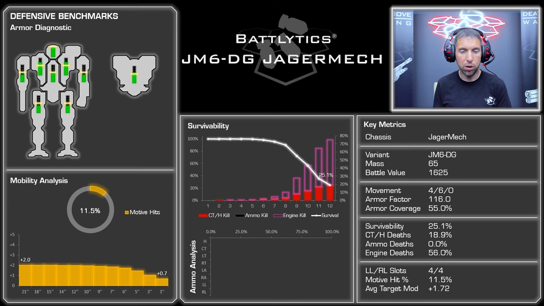And you can see the mobility analysis. It's a +2 modifier at the beginning of the simulations. After 10,000 simulations by turn, at the end of the game, basically, it's at a 0.7 movement modifier. So it's getting a significant decrease there. That's possibly one of the worst that I've seen, although I have nothing more than qualitative evidence to support that.